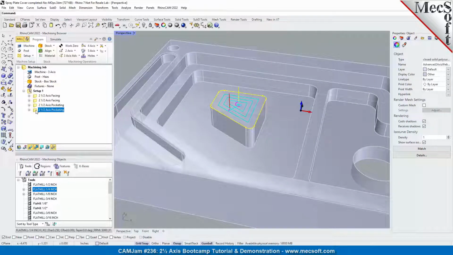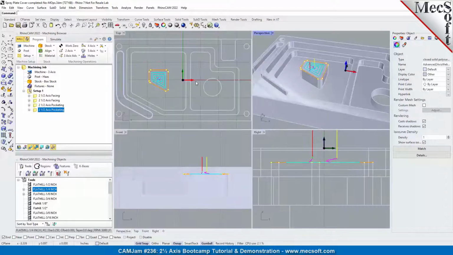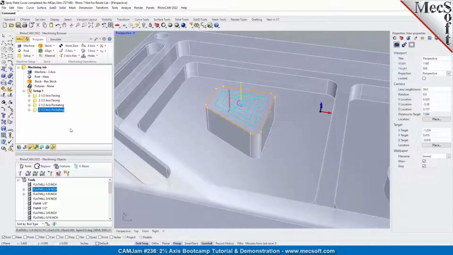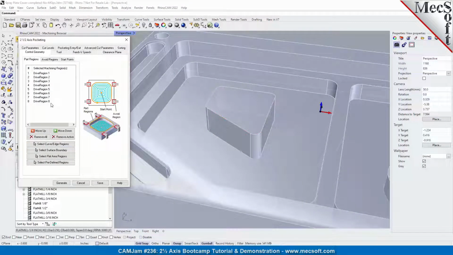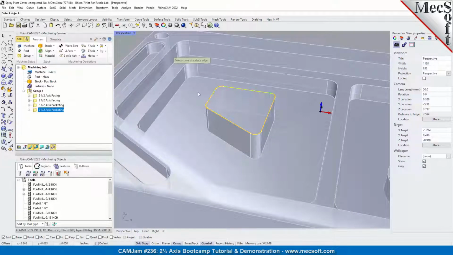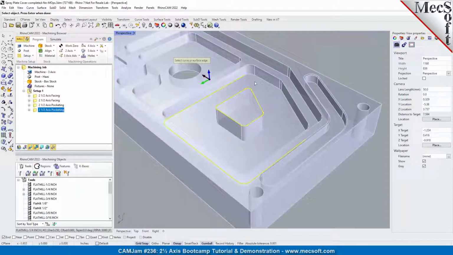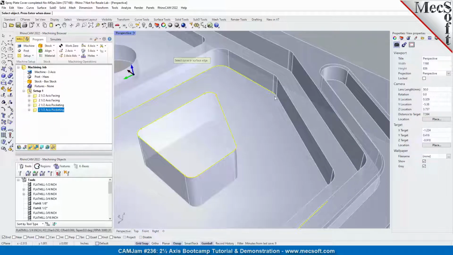Oh, it looks like I already cut that. Let's take a look at this again. The reason is you pick the flat area region and it automatically picks that top also. Okay, remove the flat area machining region, the first one. Where do you have that? Oh, you only picked that because, okay, you need that. Yeah, you need to pick the outer one too. Okay, so I just shift, and then I'm going to go here, and pick the outer one. Yeah, it dropped my predefined region is what it was. I accidentally dropped it out of the selection.